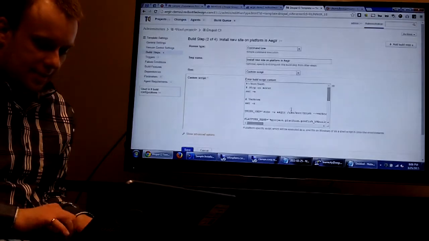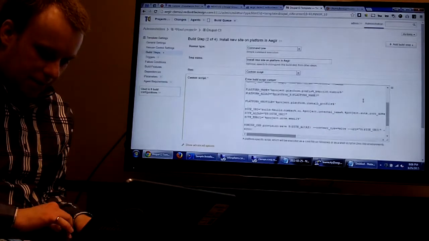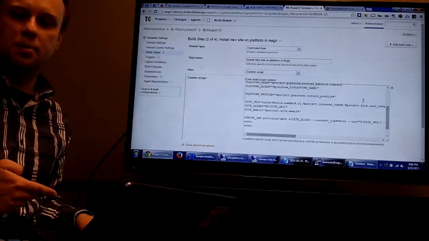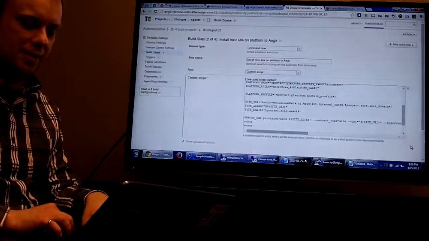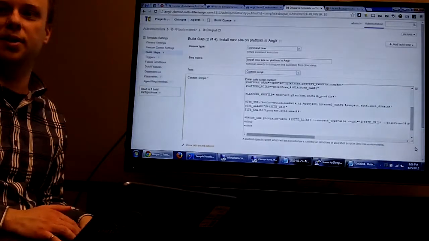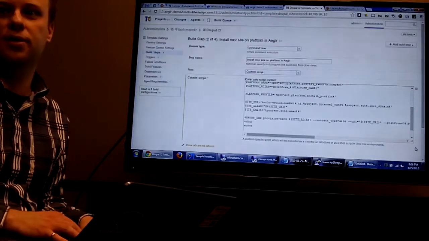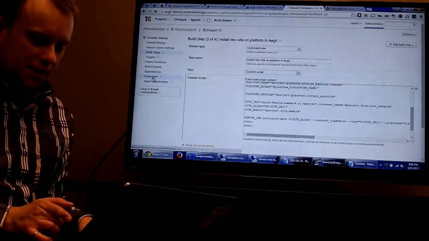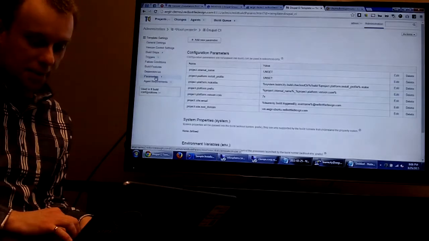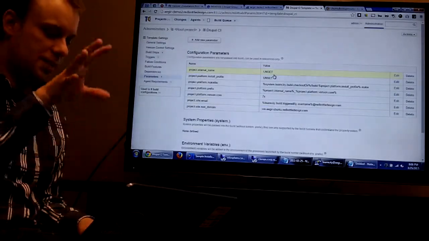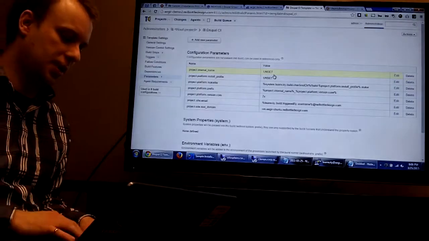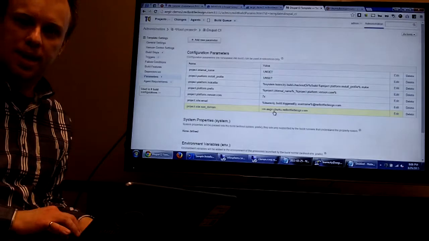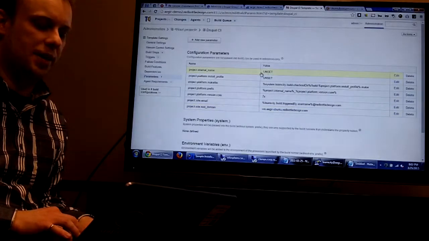And let's see, is there anything else I need to point out? Not really. The way we've written these scripts, they use a lot of variables. I'll show you where these show up, but they're dynamic. So we don't actually have to touch these scripts. I wrote these maybe 8 or 9 months ago. I haven't had to touch them at all since then. But the variables in here actually show up under a section called parameters. So this is our template, our Drupal CI template, as I mentioned earlier. And some of these things we provide values for, and other things we purposely leave this value called unset in here.